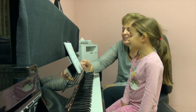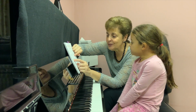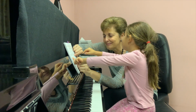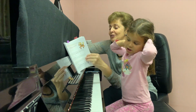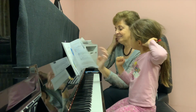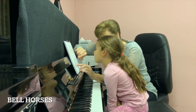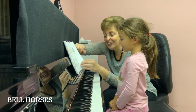Good. So do you remember now the difference between A and E? They are two notes that live on the first line, one in the treble clef and one in the bass clef. So who is who? Bear. So who lives on the first line? The lines. Which notes live on the first line, sweetie? You just played a song about them. So here, these are two newer notes. B and D live in the spaces, right? E and A live on the lines. Eagle and ant, right? Okay.